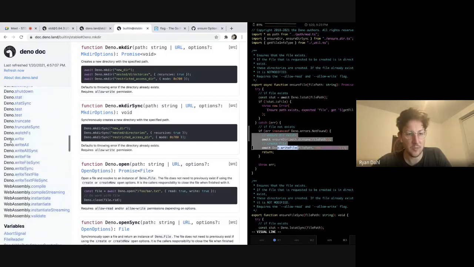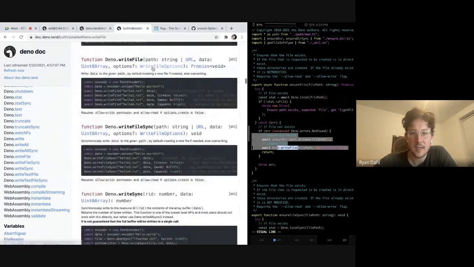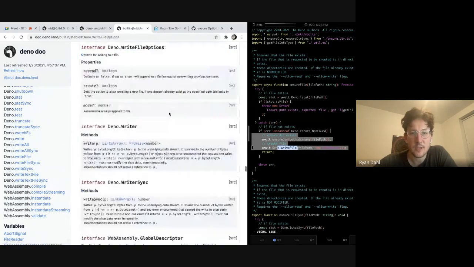Let me pull up the write file. Okay, so we've got write file, and this takes a path, and it takes a Uint8Array, and then it takes some write options, and the write options are append, create, or mode. And so the idea is that we would add something like createDirs to this.